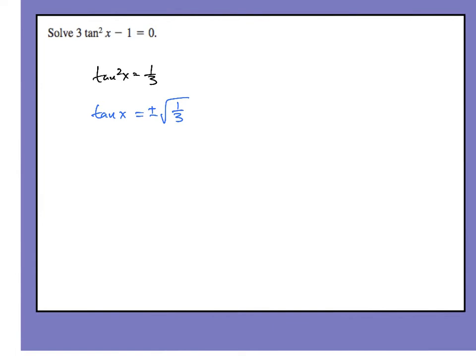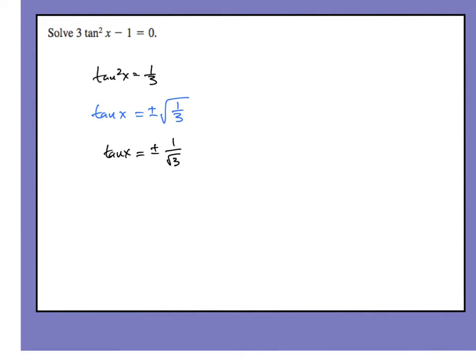Well, I'm going to go ahead and distribute my square rooting. So I'm going to say it's square root 1, which is what? 1. And so I really have 1 over square root 3. And I'm okay if you leave it like that. Because really, what can we get from our unit circle? We can get a 1/2, we can get a square root 2 over 2, and we can get a square root 3 over 2, remember? So this is basically saying what? Not 1 over square root 3. This is really saying 1/2 over square root 3 over 2.